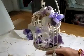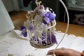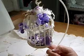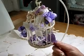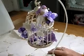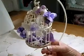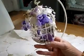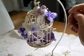So this was just a not very expensive bird cage and a stand, and it was meant to have a light put in at the bottom, and I've lost the base for it, but I'm not bothered because where it's going it doesn't need a light. It's just going in the WC, the throne, which I've done out in these colours now. It's very simple. I've just filled the inside with lots of roses, and I've coloured them myself actually. I couldn't get the colours I wanted in my stash.